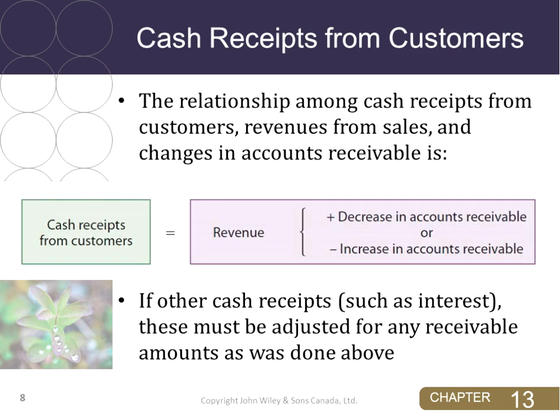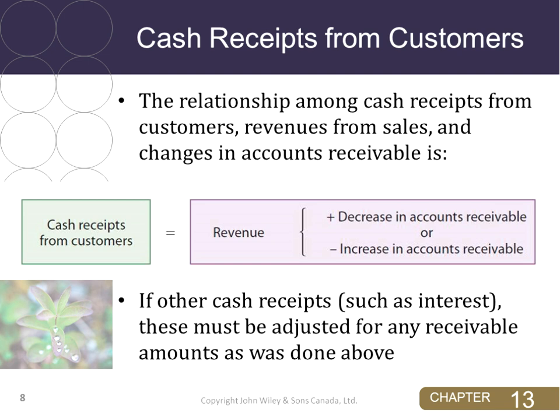So if we had a decrease in accounts receivable, that means that not only did we generate all of our revenue in cash, but people who owed us money gave us the money, so we have more cash on hand. Whereas if our accounts receivable has increased, that means that we now have more money coming to us, but we didn't actually receive the cash. And again, we're only dealing with cash transactions here.